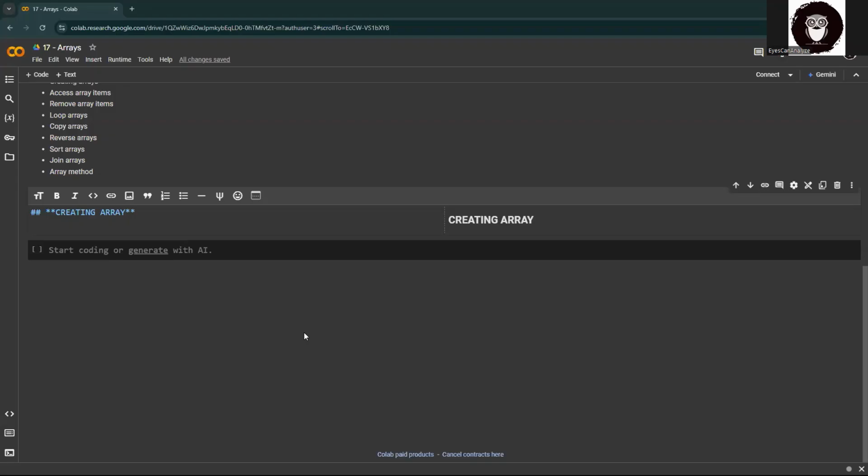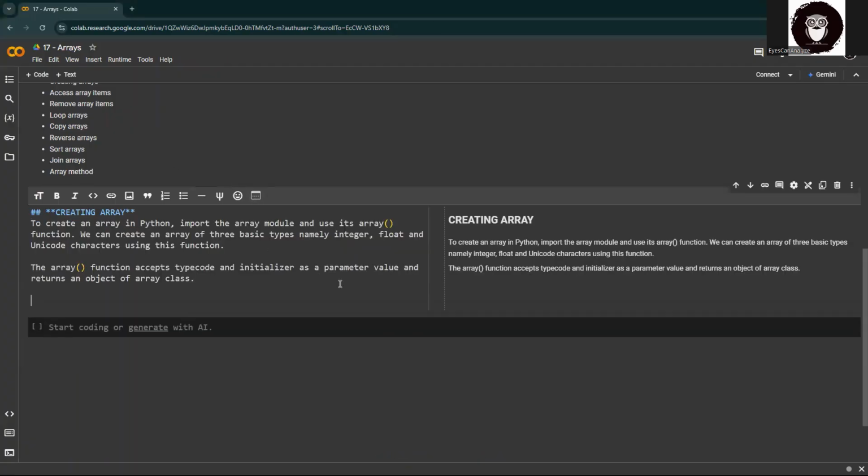Let's continue with the topic on array, wherein we'll start and understand how to create arrays. Now, when I'm talking about creating arrays in Python, we need to import the module of array first. We can create an array of three basic types, namely integer, float, and Unicode characters using the array function. The array function accepts type code and initializer as a parameter value and returns an object of array class.